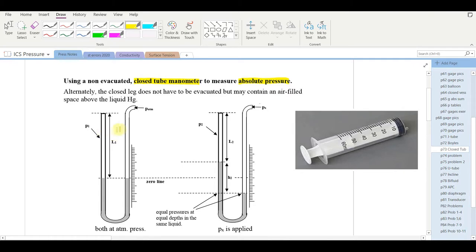So after filling both legs with a liquid, which will be at the same level because the same pressure is acting on both sides, we use a stopcock and we close off one side, hence the name closed tube. Now, closing the stopcock is not going to change the pressure of the gas, which, by the way, is measured by P1 here. Notice that the legs of the air column are the same on both sides, so the pressure must still be the same as atmospheric, otherwise they wouldn't be at the same level.